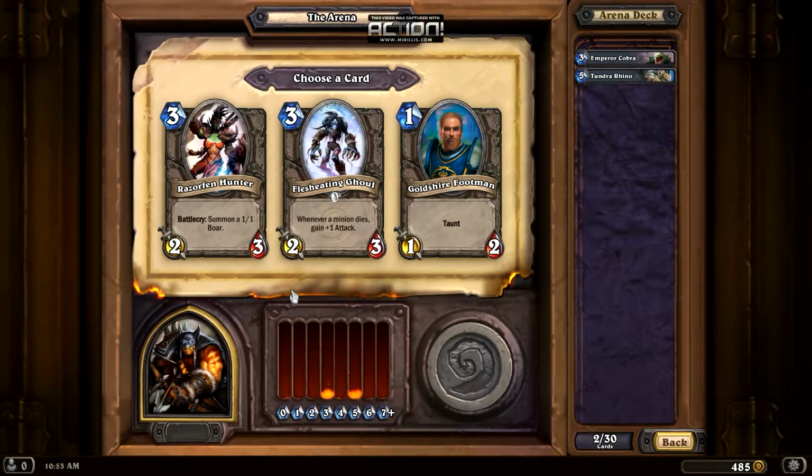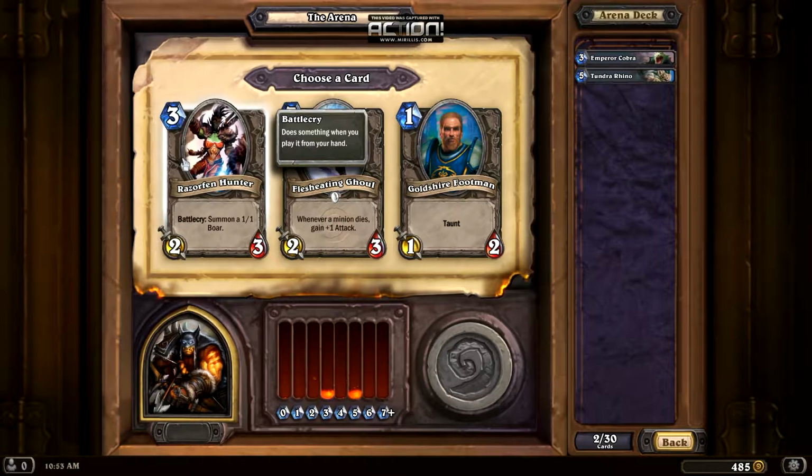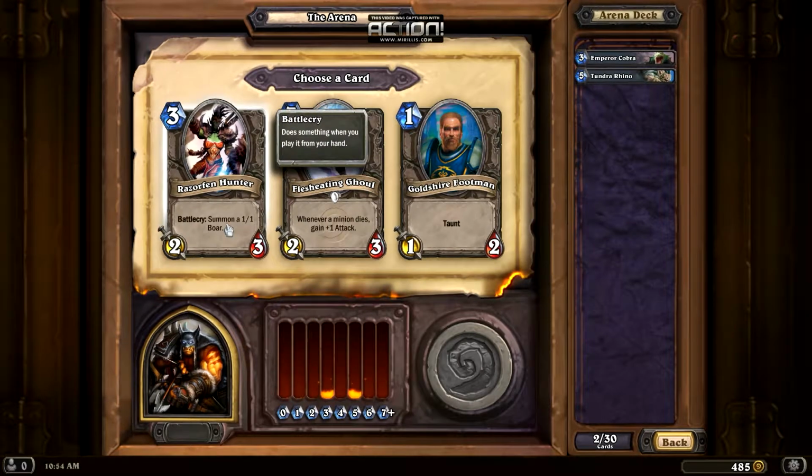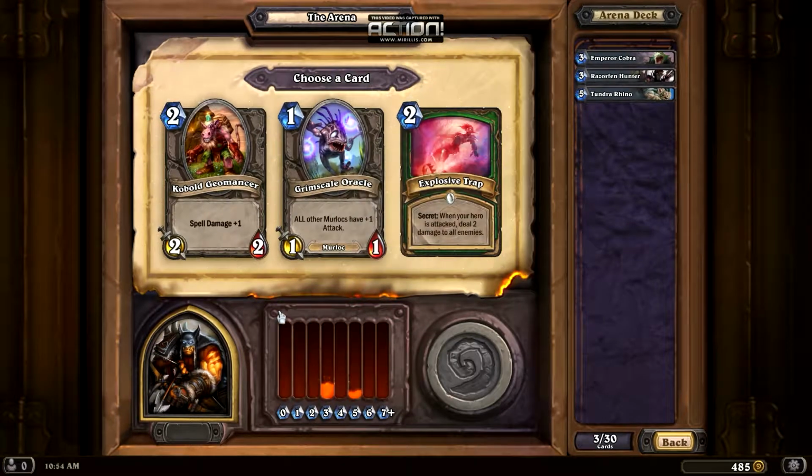Alright, Razorfen Hunter, Flesh-Eating Ghoul, Goldshire Footman. Hate the Footman. Flesh-Eating Ghoul is good. Sometimes he just gets ridiculous. Razorfen Hunter is solid, and he also summons a beast. So normally in this situation, I would probably take the Flesh-Eating Ghoul, but I'm going to go ahead and take the Razorfen Hunter for some more of that beast synergy.